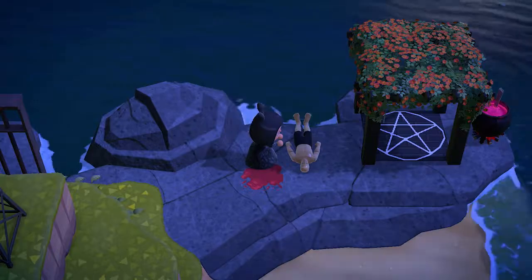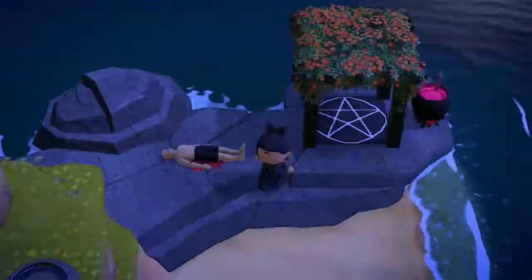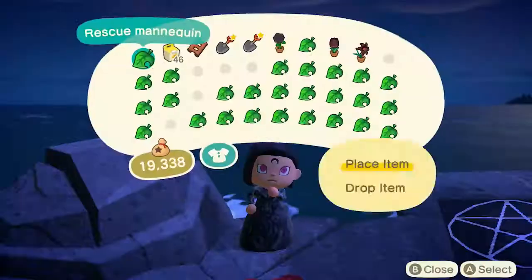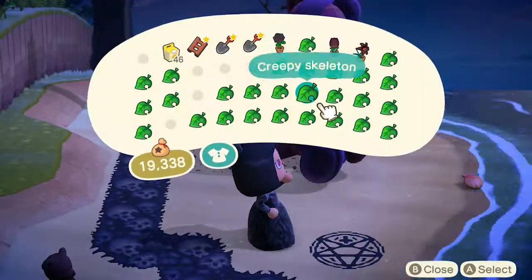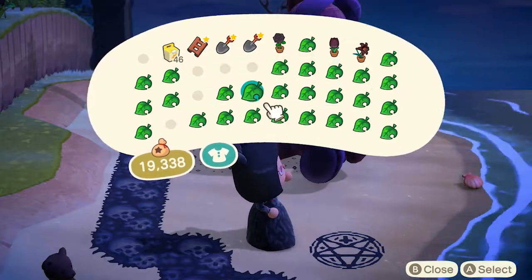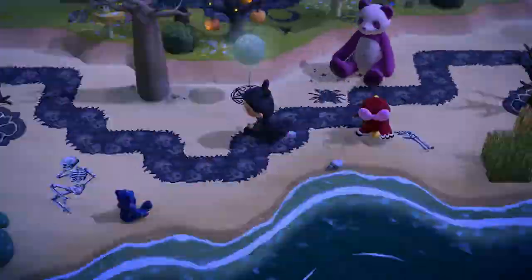And then back towards this back corner, I decided to place a suspicious cauldron and a little blood splatter along with a victim because this island can never have enough victims. You have to keep it going to keep the spells going. So that's what we got going on.